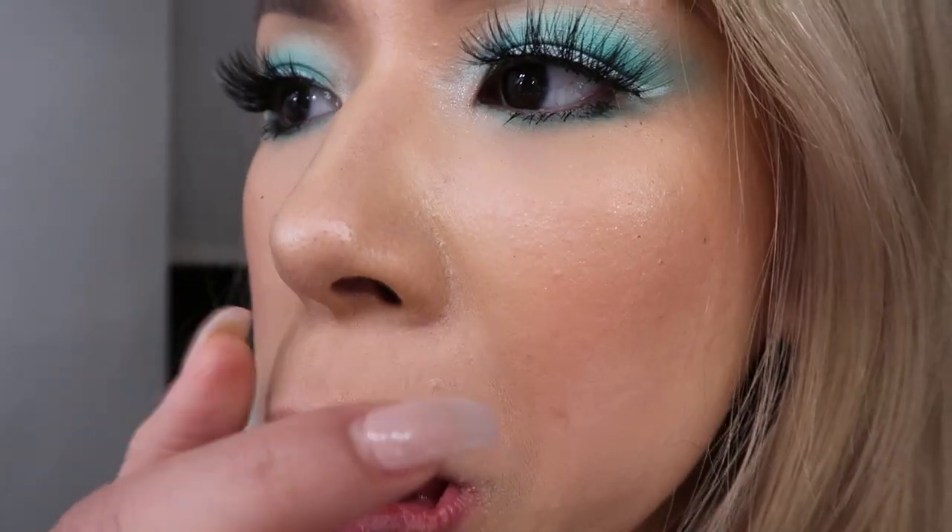You can see some spots where it's creasing a little toward the nose area, but overall it looks good. Up close of course you can still tell it's makeup sitting on your face after six hours. Overall I'd say this foundation is pretty good — it holds up pretty well. It's definitely doing a lot better than most of my other foundations at this point. If I were wearing my Infallible Pro Glow or Pro Matte it would probably start slipping off my face, but this is still pretty intact.